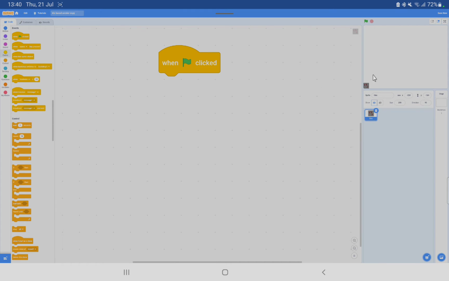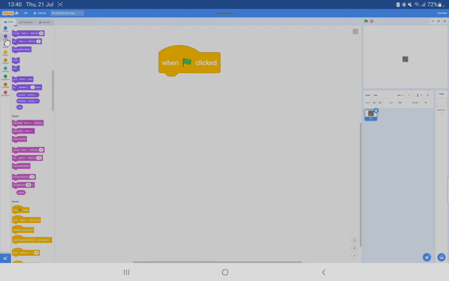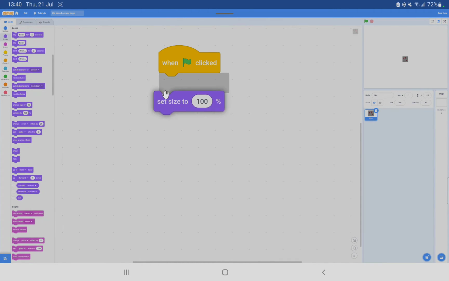Okay, let me show the sprite. We want the sprite to go here. Now I just set the size to 200 because at 16 by 16 it's gonna look very small. Okay. I think we're not gonna do much in this tutorial because look at the time. Time is very low.